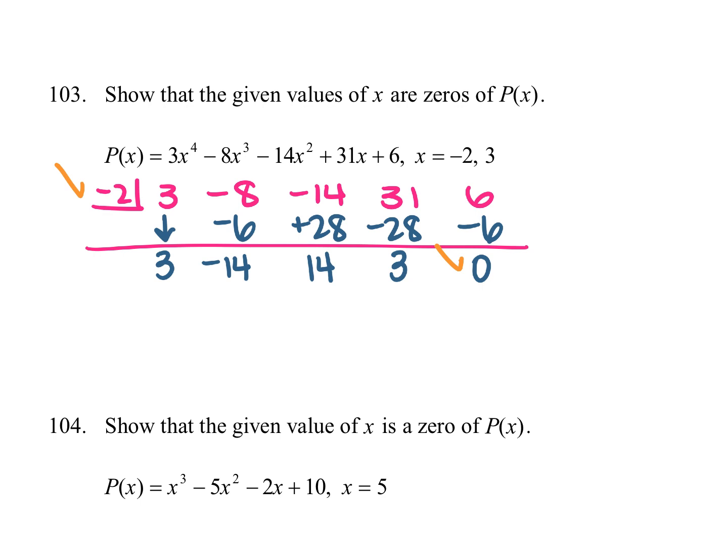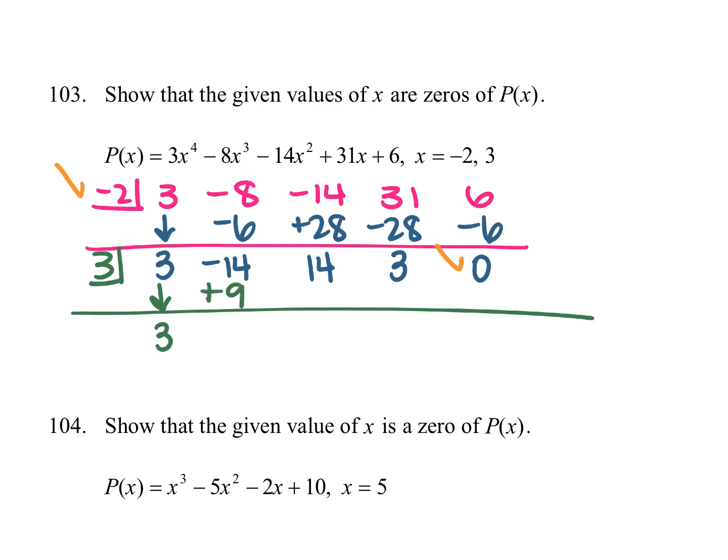From here, we are going to use what we have left over, which is the 3, the negative 14, the negative 1, 4, and the 3. And we're going to use synthetic division with 3. See if we get 0 as a remainder for that one. So 3 drops down. 3 times 3 is 9. That gives us a positive 9. Negative 14 plus 9 is going to give us a negative 5. Times 3 is negative 15. 14 minus 15 gives us a negative 1. Times 3 is negative 3. 3 minus 3 is 0. That one is also a remainder of 0, so 3 is a solution as well. So both the negative 2 and the 3 are solutions.